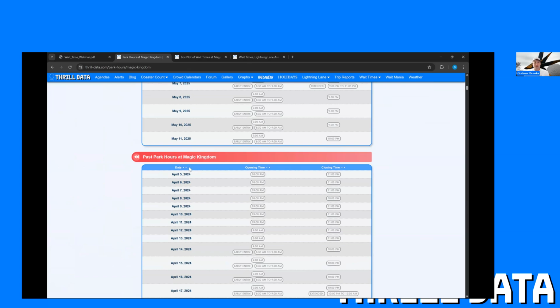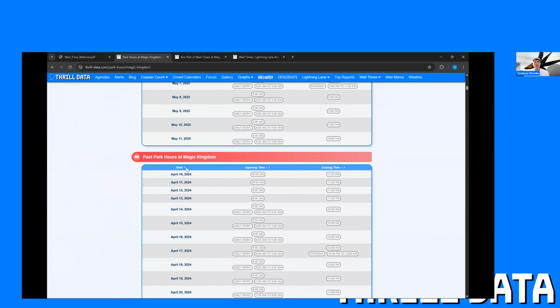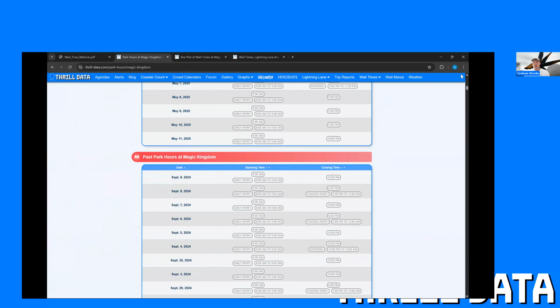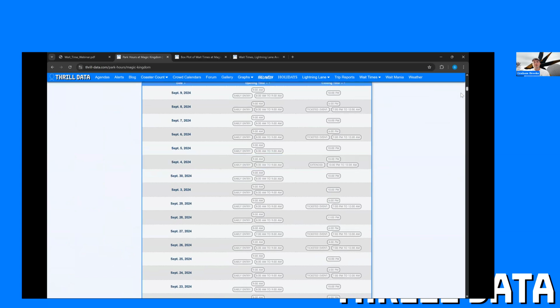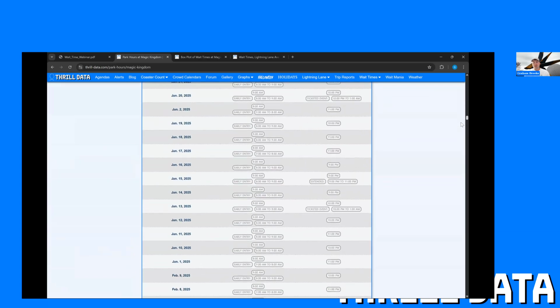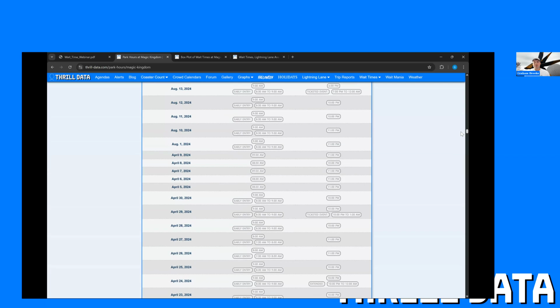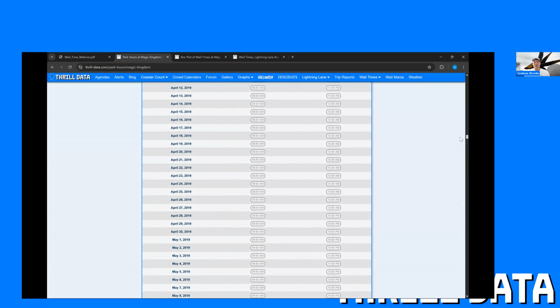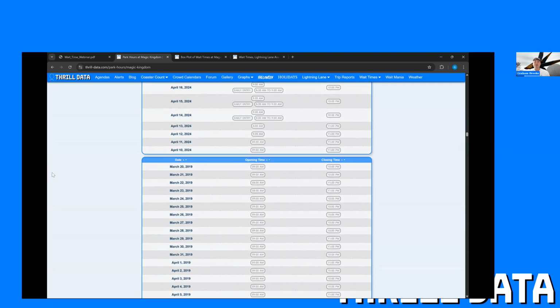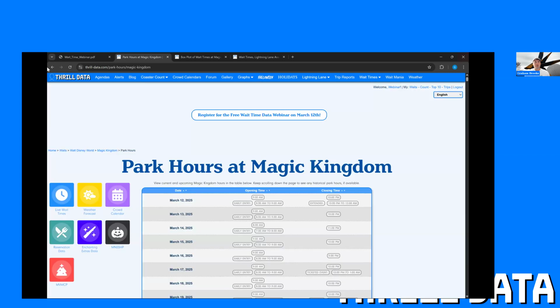Any of the tables on the site where you see these little up and down arrows next to them, that means you can filter on that table. So you can filter the data and go back in time and see what past hours were throughout different years as a reference. Since they only published the hours out so far, you can use past data to see what things were in the past and maybe what they may be in the future based on what occurred then. So lots of potential information to help you plan your vacations.